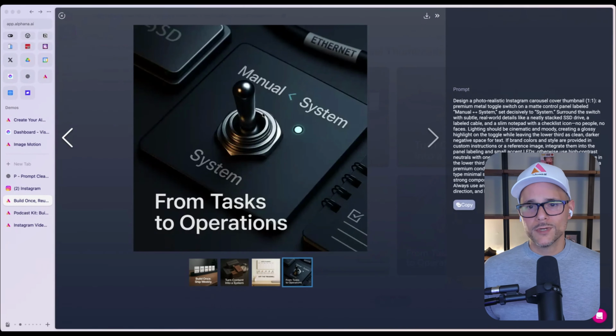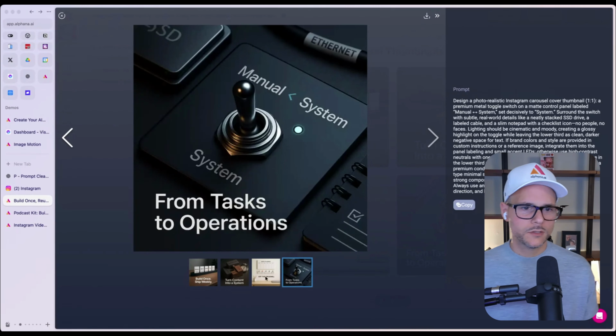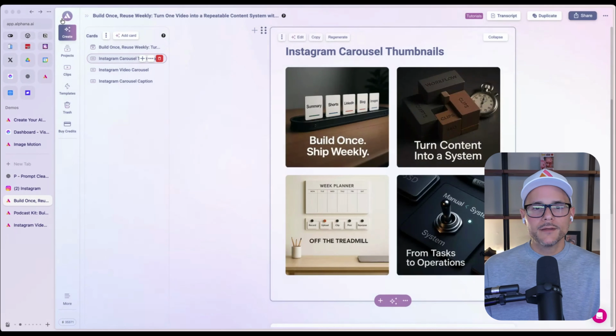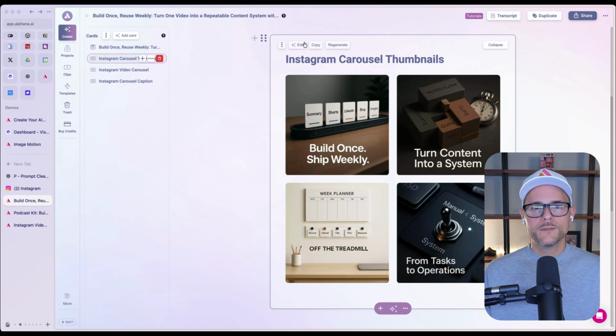Think of it from an operational standpoint. If you were to standardize your SOPs or your standard operating procedures of what's going to happen for Instagram or for X or for Blue Sky or LinkedIn or any other platform or medium, you could standardize them into a particular workflow, right? And then, so great. Now I've got 4 particular images, okay? Now, carousels can look different, right? You could always make changes to this, right?